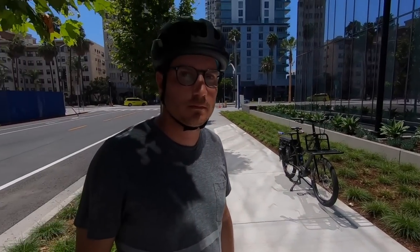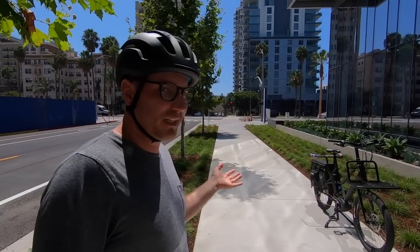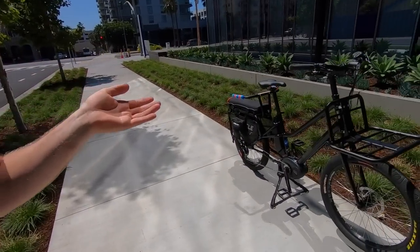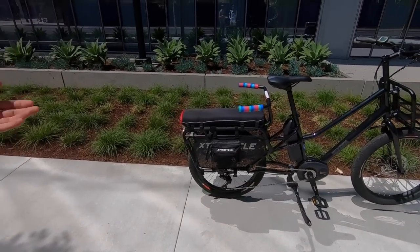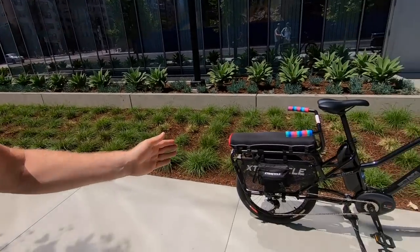It's something like eight inches shorter than the E-Stoker and the E-Swoop, which we reviewed a while back. It comes in two different flavors — the utility and the sport version. This is the utility version, and it has movable dropouts. This is something that Extracycle actually patented — it's a completely new design concept that allows the bike to work with you as you grow and as your needs change.